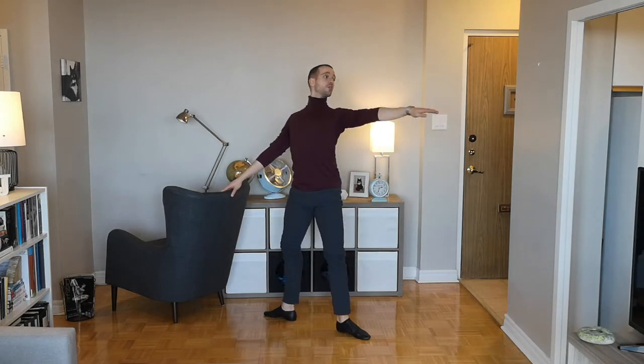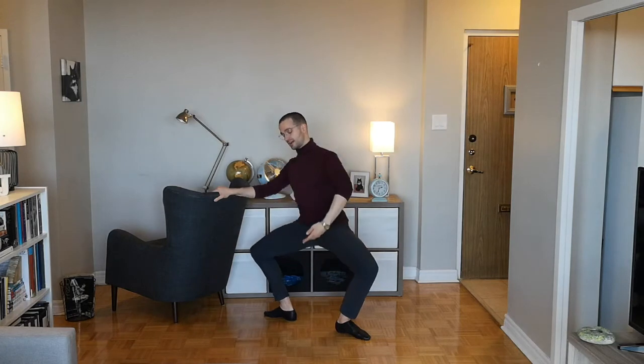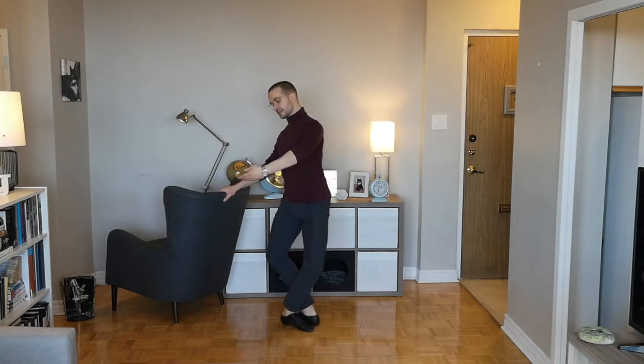7, 8, allongé, grand plié, and 2, and try that arm coordination now, 4, bâton tendu, side, 6, close fifth front, 7, 8, now this one feels a little bit strange, but we're still going to turn in, 2, plié, 3, 4, turn out, 5, 6, stretch, 7, no grand plié, but still with the port de bras.